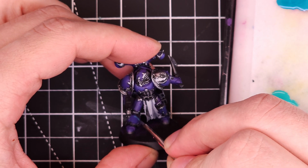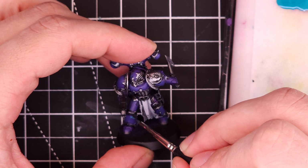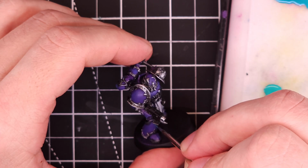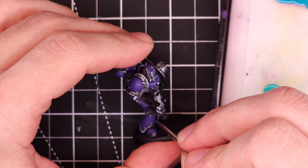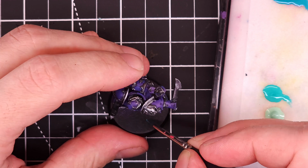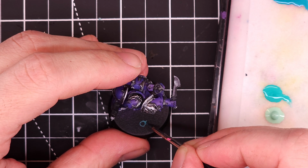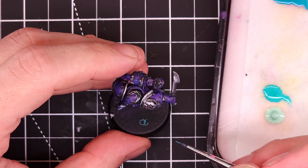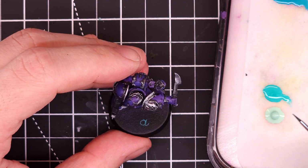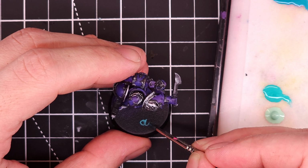But anyway, we need light emerald and ghost green, and we carefully paint 2 X's underneath as it is the 20th Legion. And since the last time I had to write an alpha was back in high school, I had to practice this one first on the base, and it still ended up looking more like an A in the end.